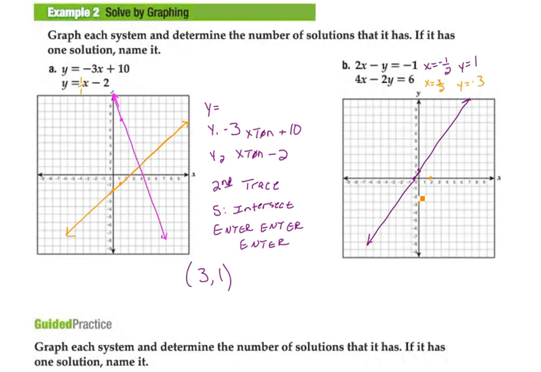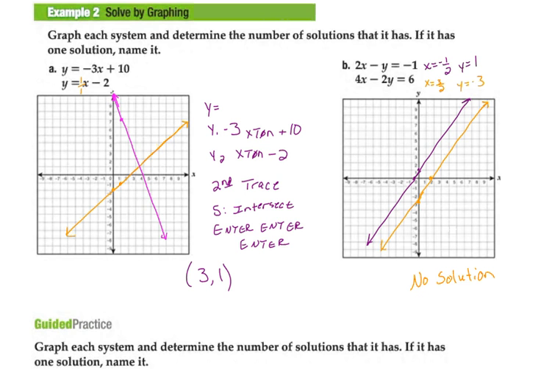So -3. Graphing these two, I should realize something: even though my graphs are kind of ugly, it looks like these are parallel lines. To be completely sure, I would have to write these both in slope-intercept form, but visually I see that these are parallel. So what's my solution? No solution. They are not going to intersect, so there is no point that these two graphs have in common.